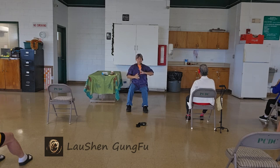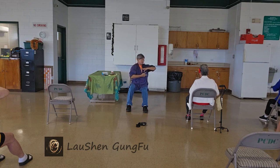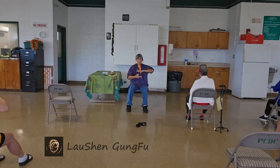Turn the palm. Pull the spine in one direction, relax the shoulder, let the head turn, breathing in and releasing when you're ready. Finish the breath, rotate the palms. Keep the palms right in the middle. Right? Imagine the palms holding that little sun in your chest. Just cradling that little sun right in the center of the chest during the whole movement. Remember that sun is being fed by the sun in the sky. Let the spine twist and open and then fall back into place. One more time.